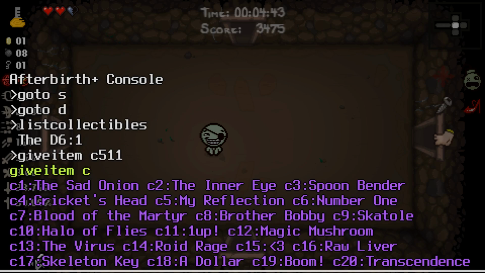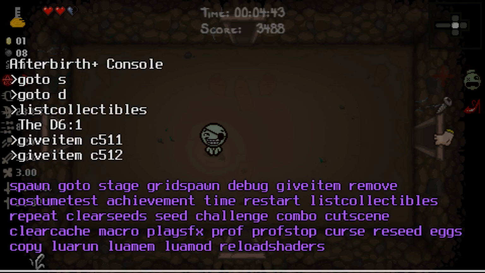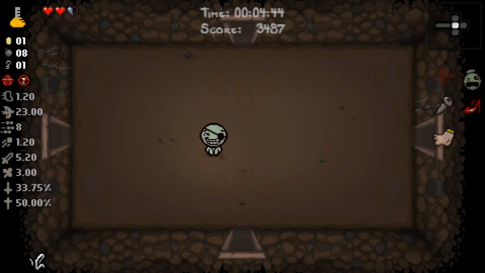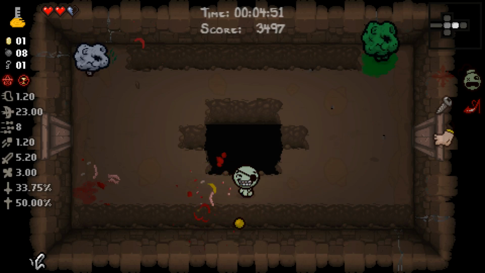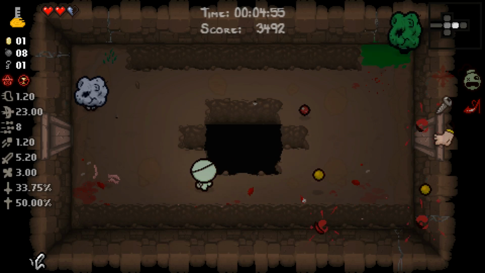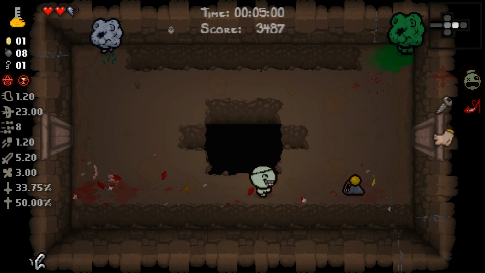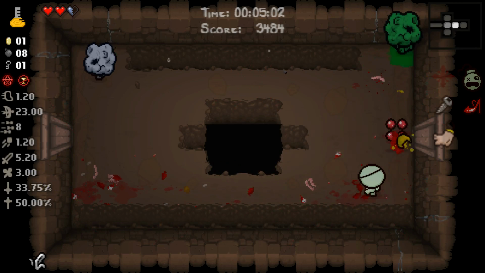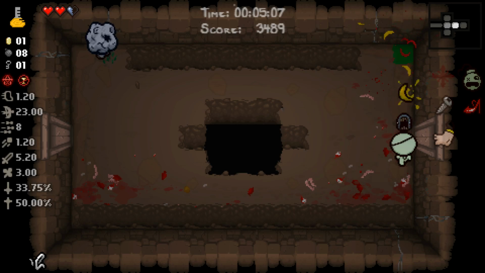Oh, wait, we don't want an empty flask. Yeah, let's go for C512. I don't know where it went. Alright. Well, I've seen screenshots of the mod in action. Nobody else in the Steam comments is complaining about this causing issues. So I'm going to assume that it's an issue of giving myself the item via the mod console. You know what? Let's meet in the middle here.